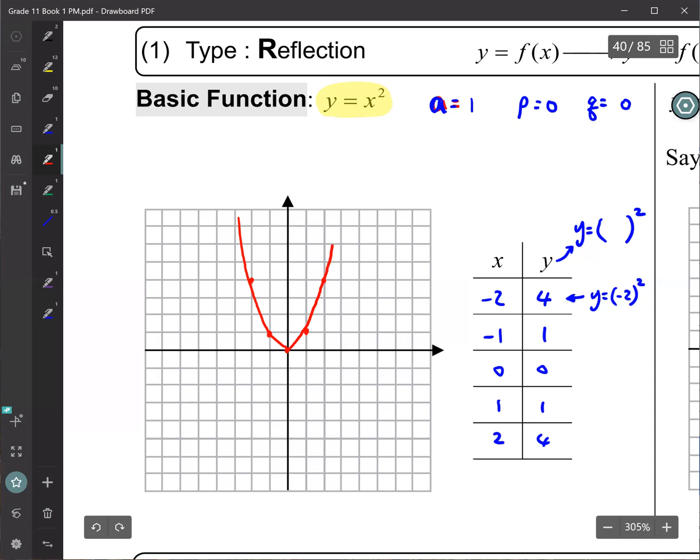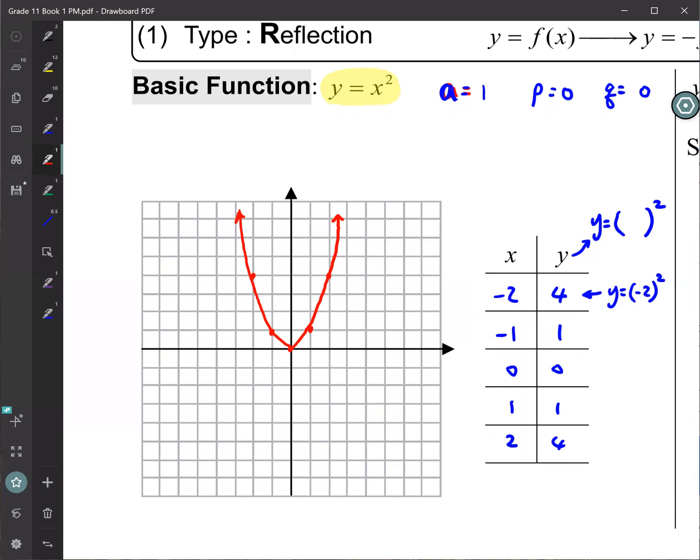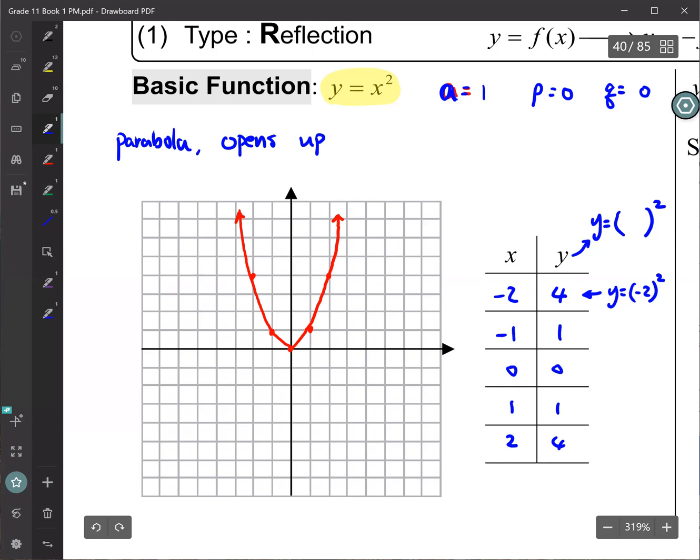Remember we mentioned it looks like a satellite, right? This one is a very narrow satellite. We have 2 arms, 2 lines going upwards, kind of like an opening. Think about the satellite as opening upwards. So this one, we call it open up, okay? This graph opens up. And the name for this graph is called the parabola. Opens up, okay? You can write on the side. Okay, this parabola opens up.